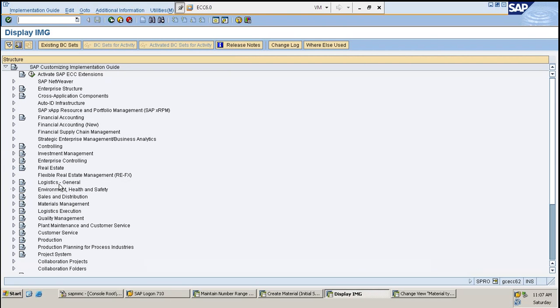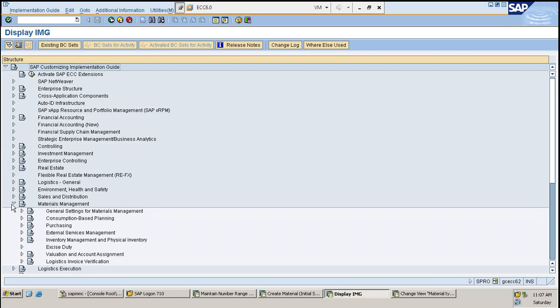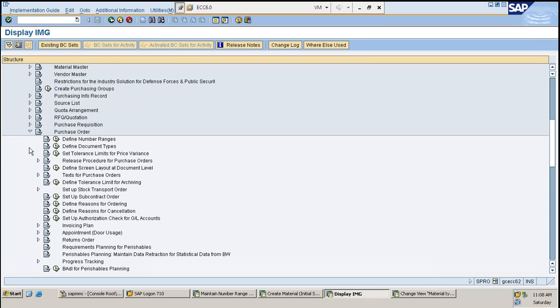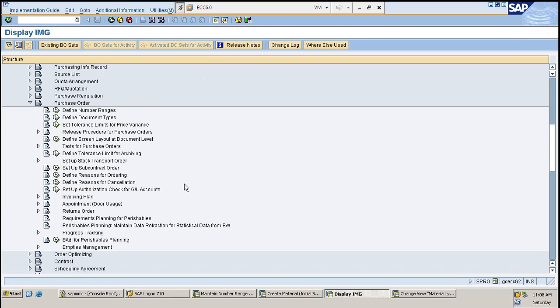In logistics general, you don't find it over here. Instead, there is something called material management, and in this material management, you have purchasing. You see something over here?